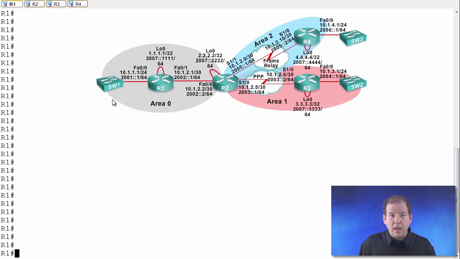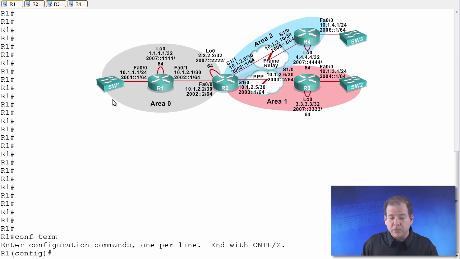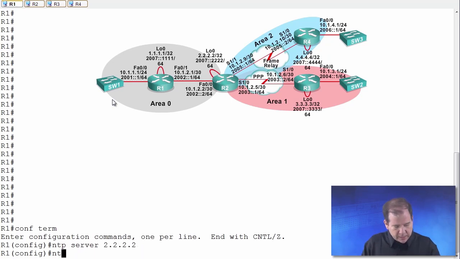Now let's go over to our NTP client, router R1 on screen, go into global configuration mode, and point to that server. We're using router R2 as the server. I'm going to point to its loopback IP address. I'll say NTP server 2.2.2.2, and I'll need to say NTP authentication-key. Let's give a matching key. Again, the locally significant number here that I'm giving of 1 does not have to match on the server. That's just significant to this router's configuration. But the password does have to match. We're using MD5 hashing, and the password is capital C, 1, $C, and a 0.